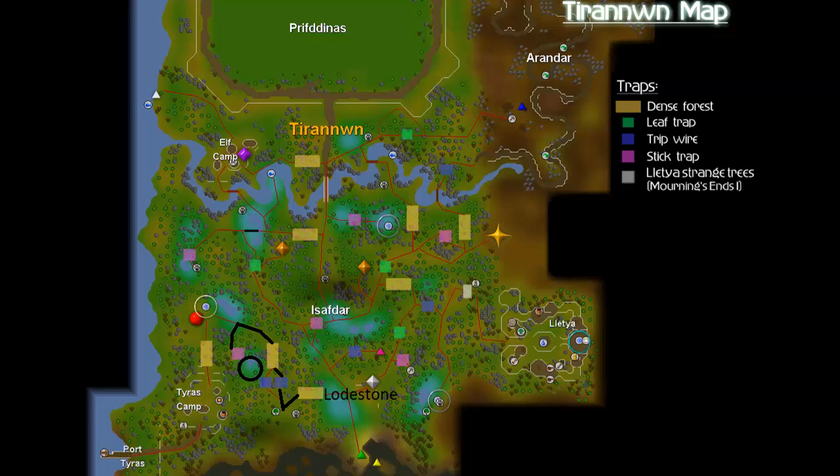Use the lodestone to get to this place, and go to areas circled in black on this map. Keep in mind the areas in yellow, green, blue, purple, and white are traps.